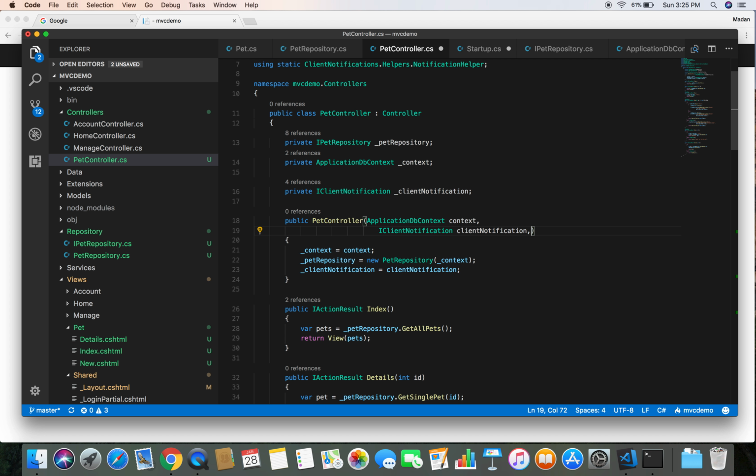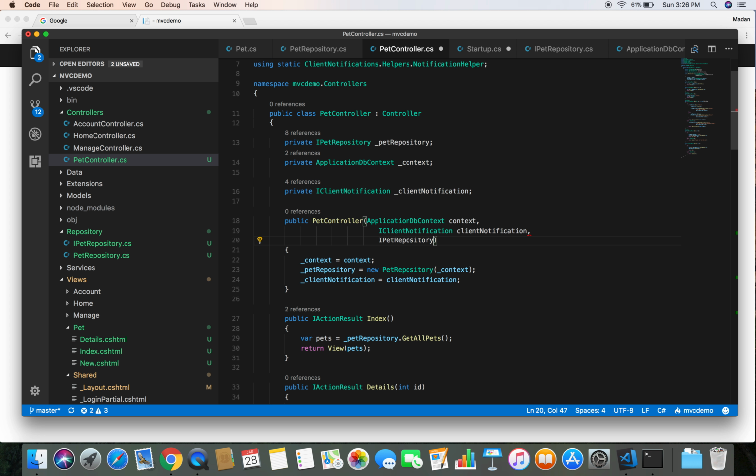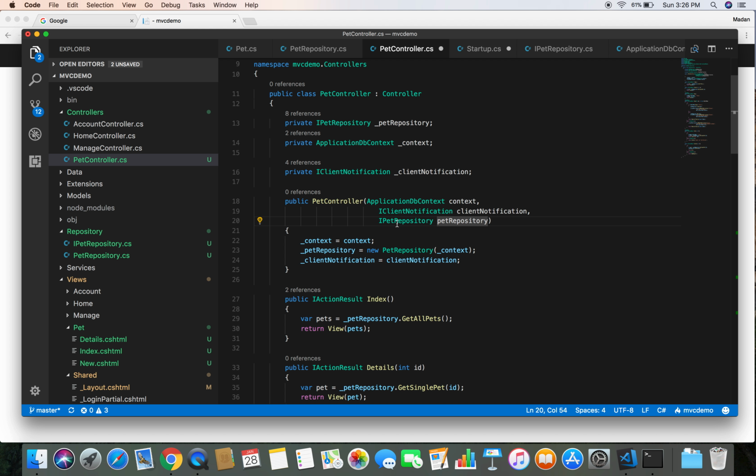We can create a variable of the type IPetRepository, petRepository, in the constructor of the PetController. Inside the constructor, we can remove petRepository = new PetRepository, and point this local petRepository variable of IPetRepository type to the one that we passed in the constructor here.